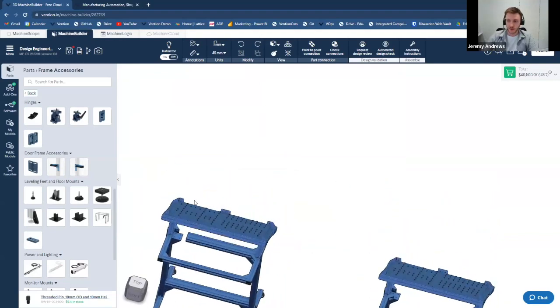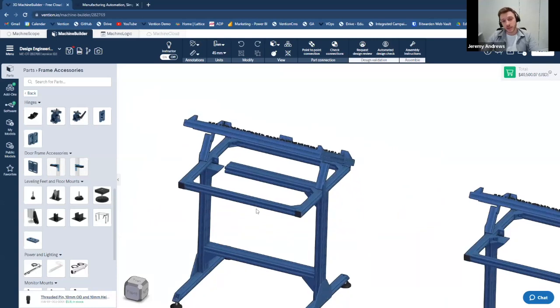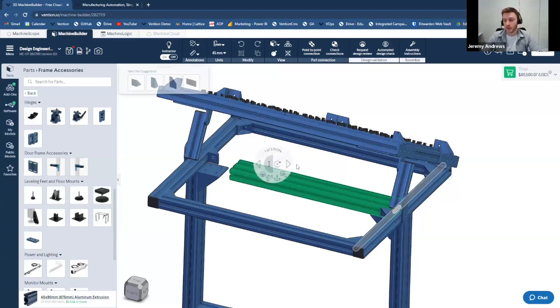Now let's look at the left one to see what I'm missing. In this case, it looks like it's mostly complete. The only thing that I'm missing or see that is wrong with this is the fact that this extrusion does not go all the way across. So therefore, if I try to assemble this, it's not going to really provide the proper bracing necessary for my part presenter. So there's a few different ways I can go about fixing this.